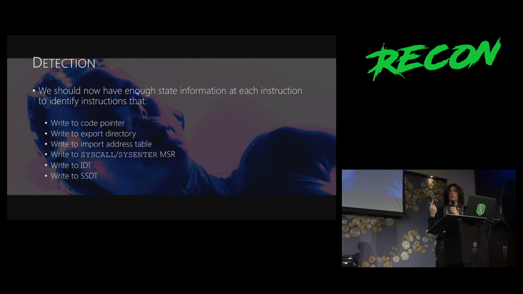We can identify writes to code pointers, however you happen to get to them, by going through the TEB to the PEB, to the loaded module list, to the actual modules, by walking through the module for the export directory, by walking through for the import table. The simpler cases like writing to sysenter MSRs, writing to the IDT, writing to the SSDT. And of course, there's plenty of other ways to do hooking, right? So we'd end up wanting to extend this list to maybe vtables as well in the future.